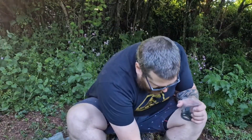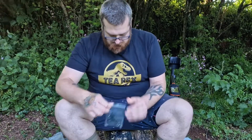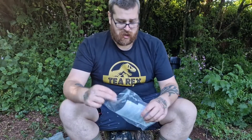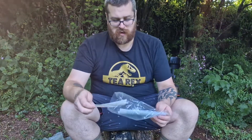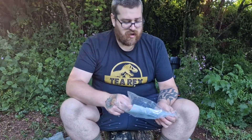So a couple of pointer covers - I'll keep one of those out for demonstration purposes. We've got ourselves our bag of information. You know it's Quest when you get free stickers - gotta love a free sticker. We've got our warranty in there, got our instruction booklet, and they always chuck in a catalogue so you can always see the newer models and what's on and what's happening.